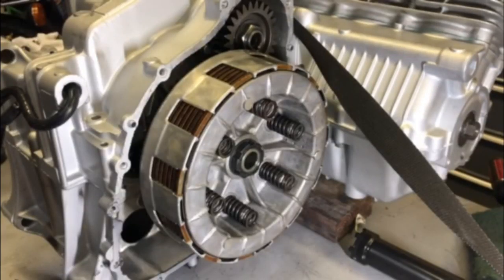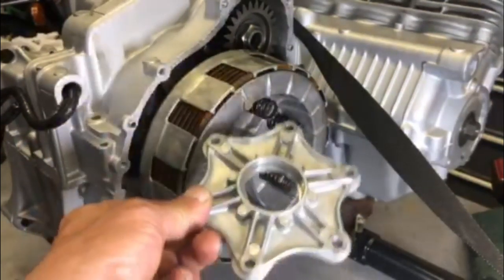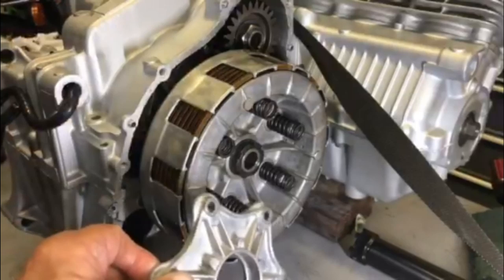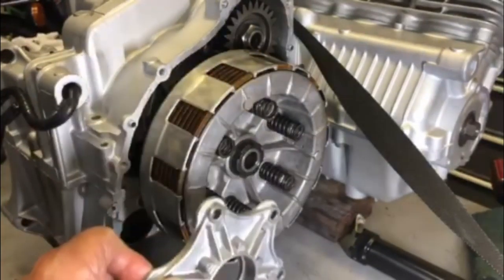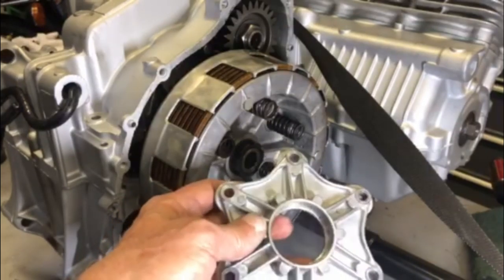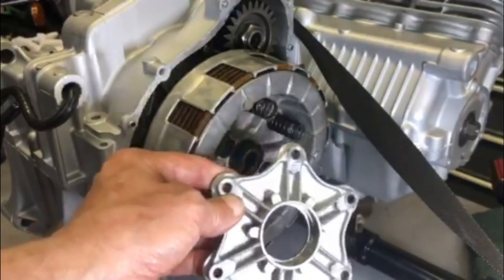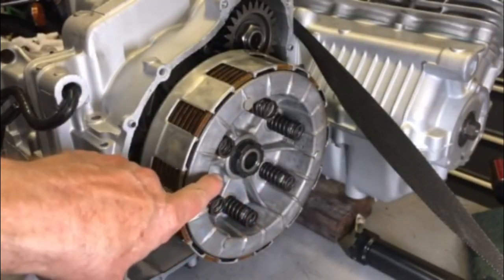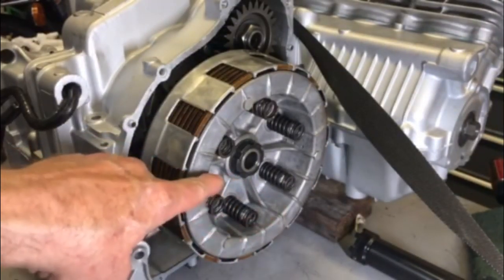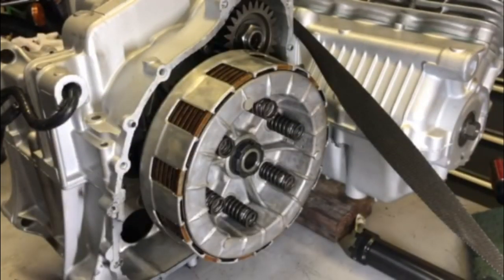Now, if you'll notice, I took the lift plate off because when I showed you how to install the lift plate earlier, I did it off the bike to make it a little clearer as to which bolts go where on this lift plate. But actually, when you install the clutch basket, you have to install it without the lift plate on there.